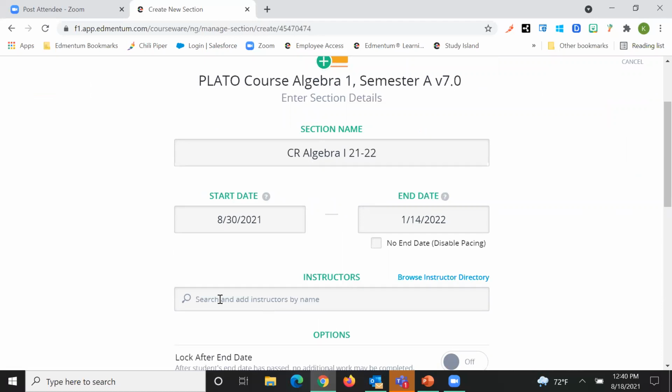The reason why you want to set a start and end date is that this will create the pacing guide for your students. What it will do is say, okay, based on these dates, how many instructional days do we have, how many activities they have to do, and divide it up. I can add my teachers in here.